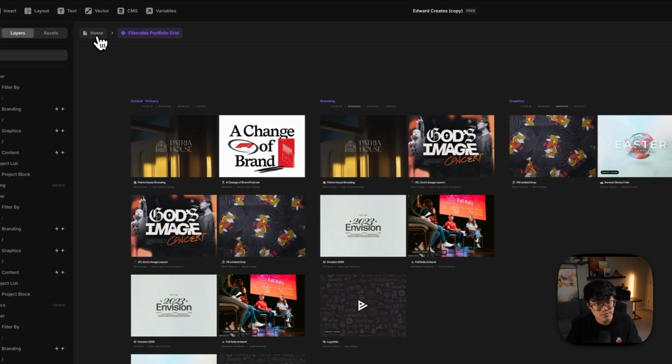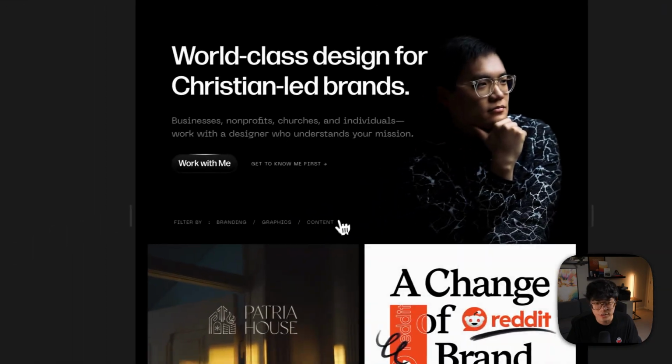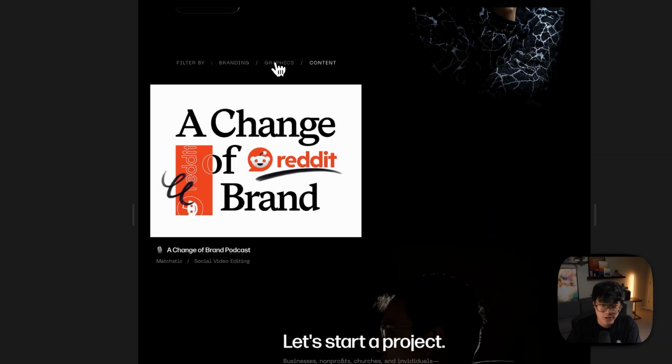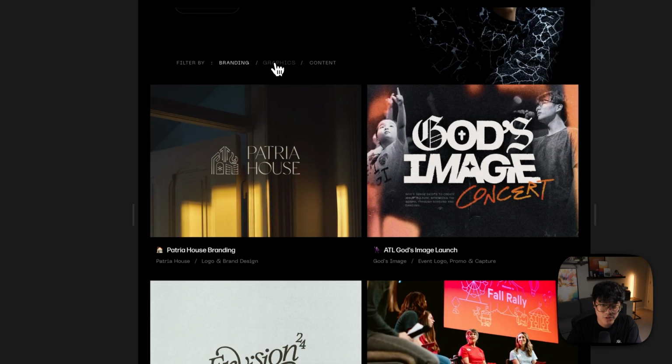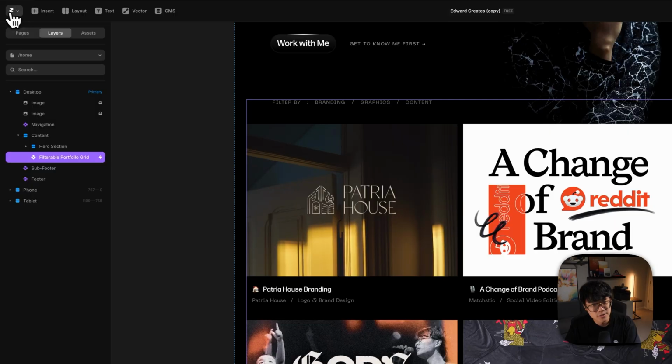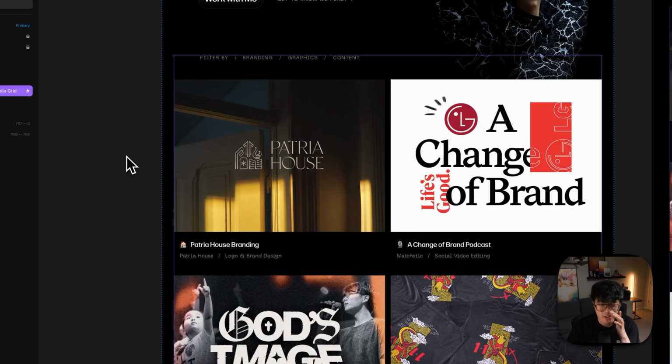So now, if we were to preview it, we've got a fully functional filter that will work no matter what button you press. Even if you press something and deselect it, it'll send you back to the default. So we've got the core filtering functionality worked out here.